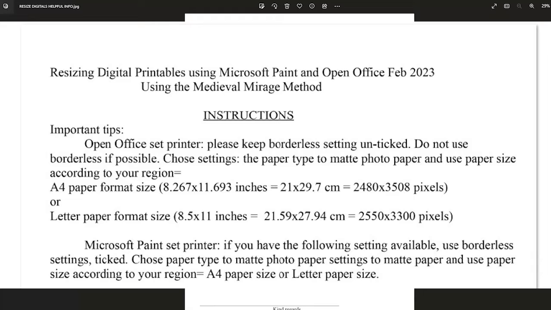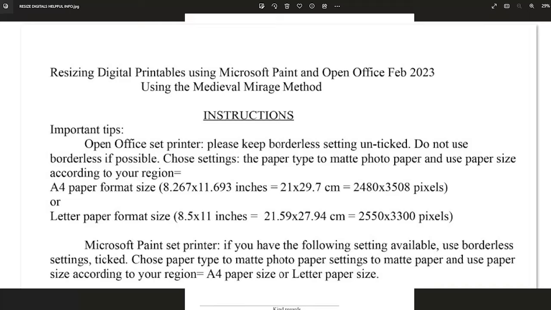That is where this is going to be so helpful for you, because you'll be able to create a page that was designed, say, for A4, and if you're US letter size, you'll be able to get it to fit exactly using these methods.